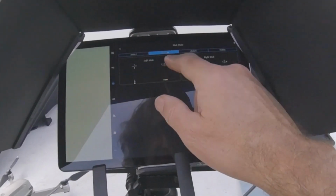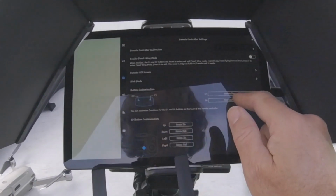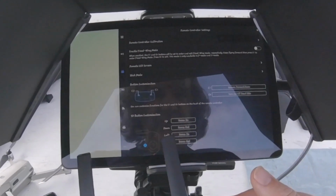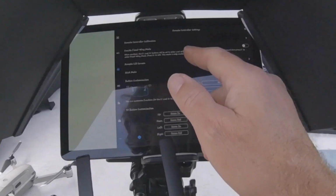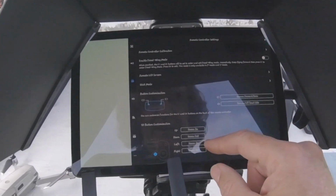Stick mode is your mode 2. And here's where you can assign your buttons, whether you want to do camera down. I think on mine I have C1 as battery, so I can tap that and on the screen it'll pop up the battery life, but you don't necessarily need to do that because you can see the battery life up here. It's just one of the things that I did.